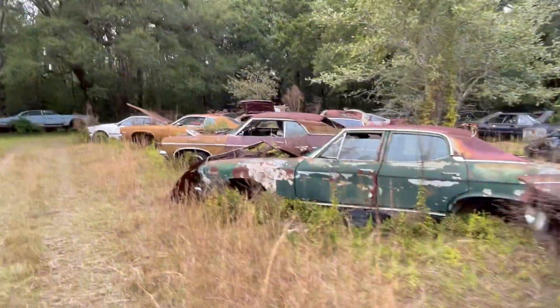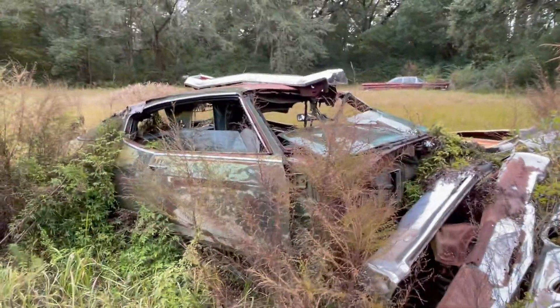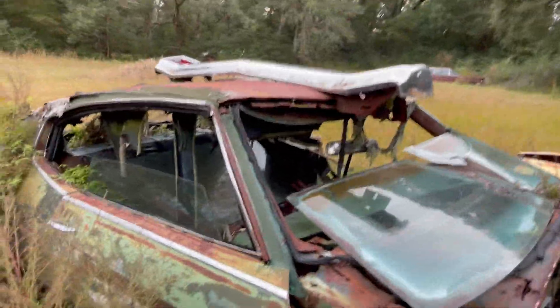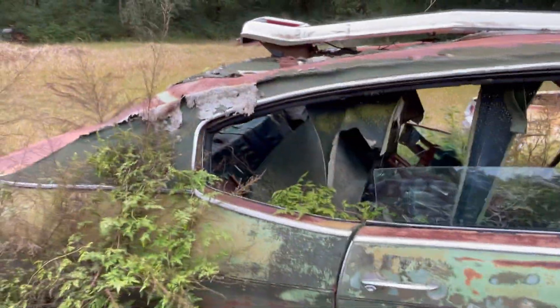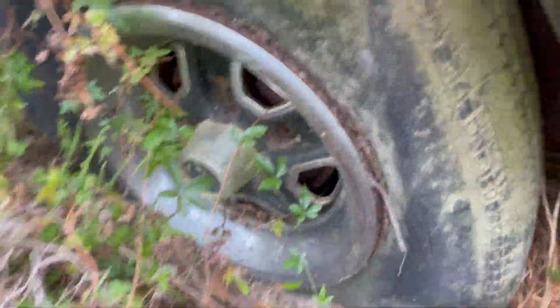All right, there's a two-door Malibu with a 307. That's really, really rough. Here it is — Mr. Terry was telling me that this car years ago was actually pretty decent, but it's really shot now. Look at this thing. There's not much left at all. I don't know why someone wanted to see this one, but let's check it out. Those wheels look like Oldsmobile wheels. This little Malibu — there's nothing left of this thing.